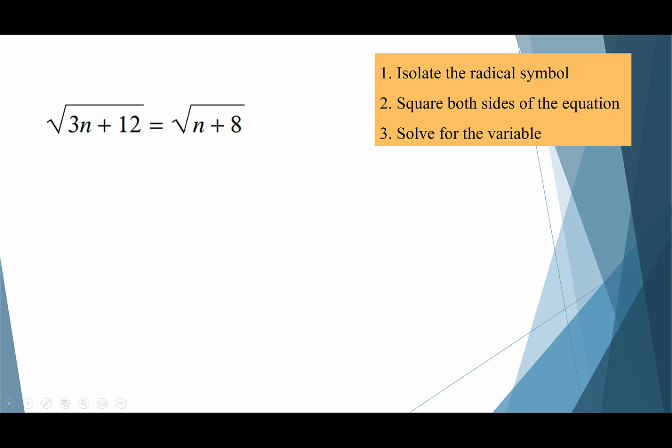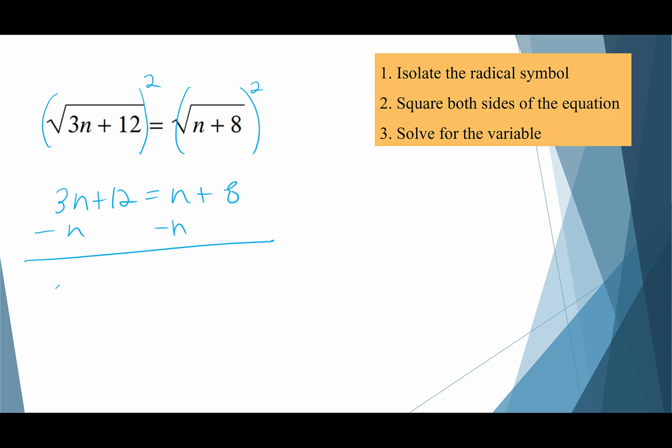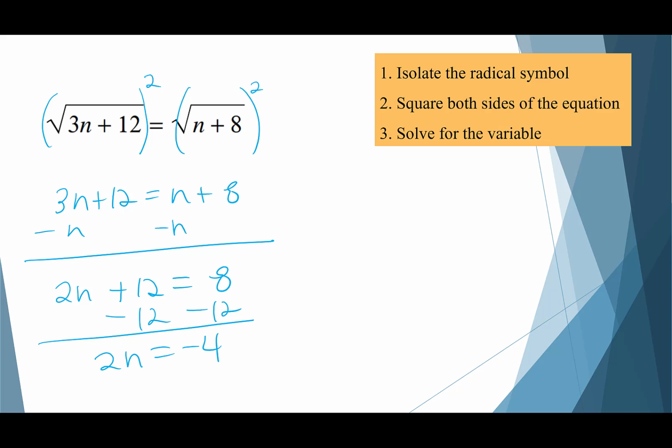We're going to do one more. This again has the double radicals, one on each side, but it's already isolated. So we can start with step number 2. We'll go ahead and square both sides. Again, the squared cancels the square root. This is 3n plus 12 equals n plus 8. From here, you should know how to solve this. This is one, again, that has a variable on each side. We're going to combine the variables over here to the left. So this is 2n plus 12 equals 8. And then I want you to go ahead and solve the equation. This would be 2n equals -4. Divide both sides by 2 to get n equals -2.